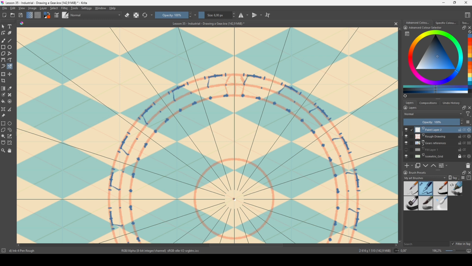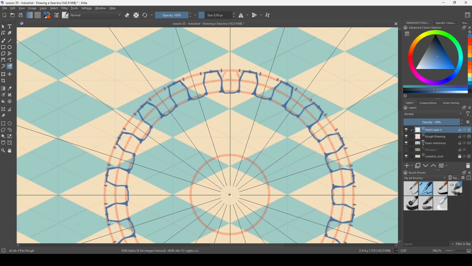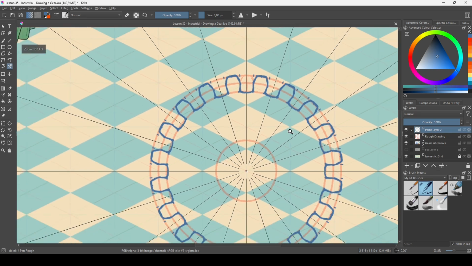Then it widens a little bit there, goes down, narrows slightly, and then it goes into the bottom of the gear. Okay, now you can adjust this slightly, widening this, maybe bring it in a little bit. So play around with your gear until it looks right, or to your liking.